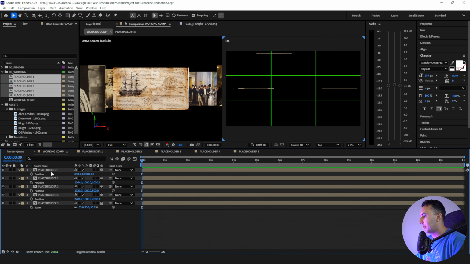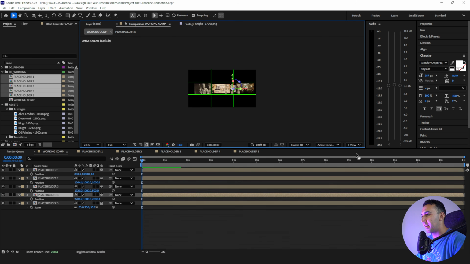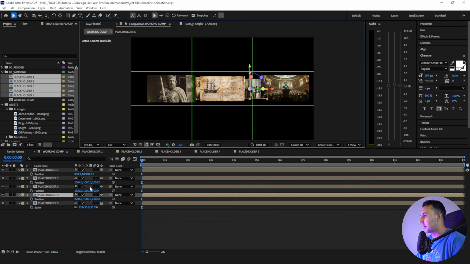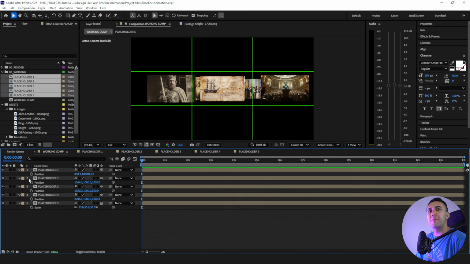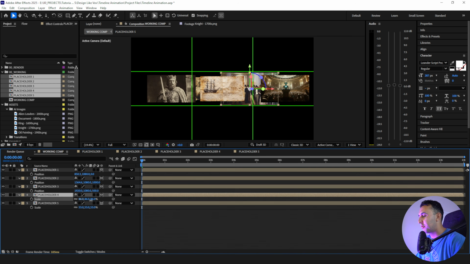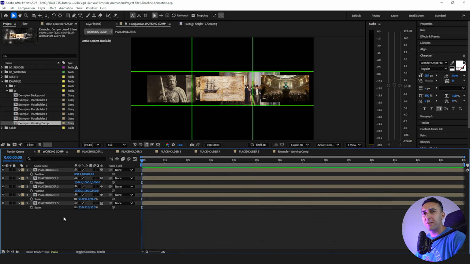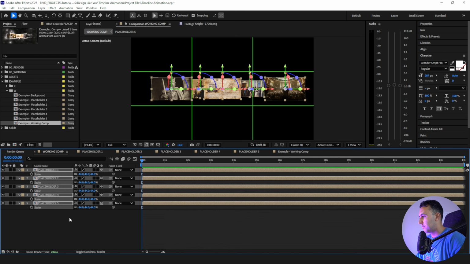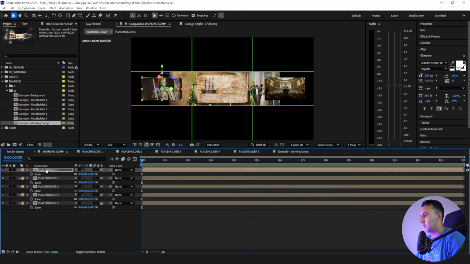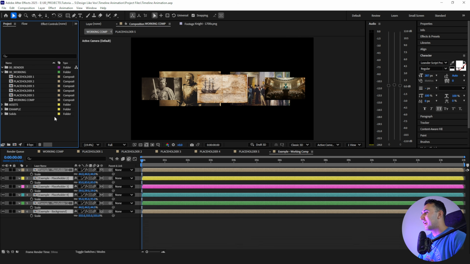All right, and as you can see now, they're all in different spots. Placeholder 4 is up there. I just wanted to show you that as an example of kind of what I'm talking about here. And of course, when you're going to push something further back, it's going to shrink, right? But the beauty of After Effects is that you can just scale that bad boy back up, and it is up to proportion. And so the thing about this is we actually want things to look imperfect. So I'm going to be spending just a little bit of time tinkering with the scale and position of these placeholders, just so we can get ourselves in a good spot. All right, I like the way this looks.